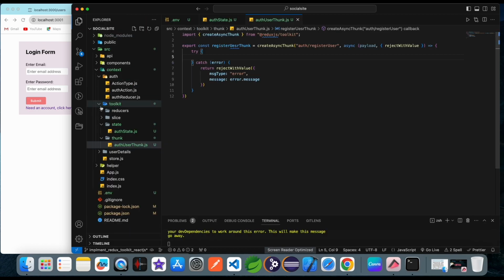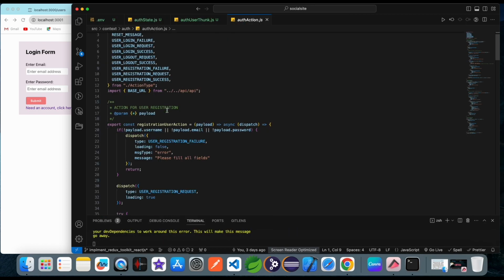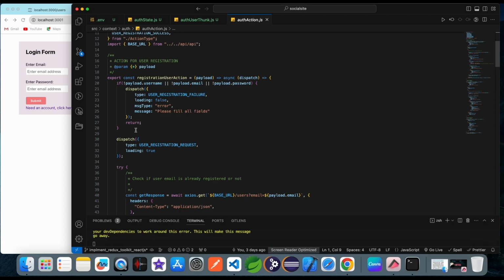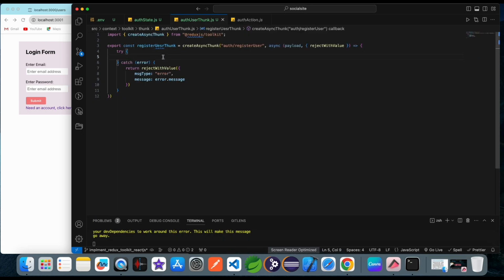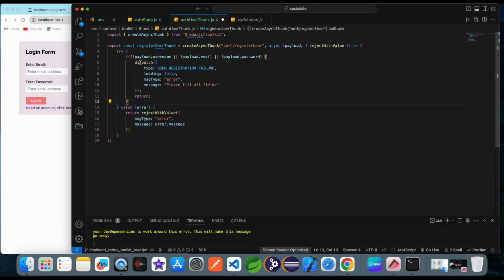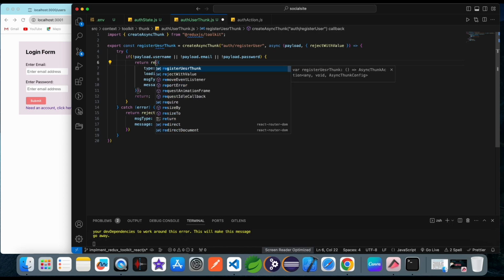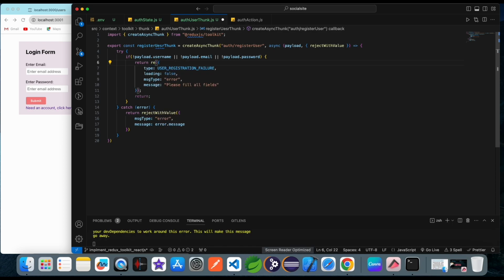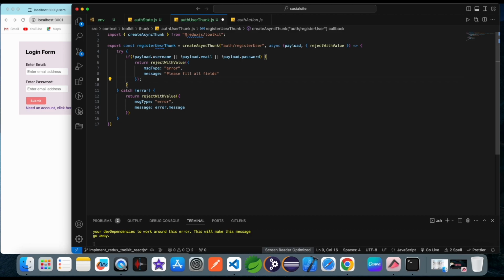So first I make a try and catch block and copy from my previous auth action which I used in Redux-Thunk, and here I simply validate user, and for dispatching action type here I simply return rejectWithValue, and this is returned in an object.